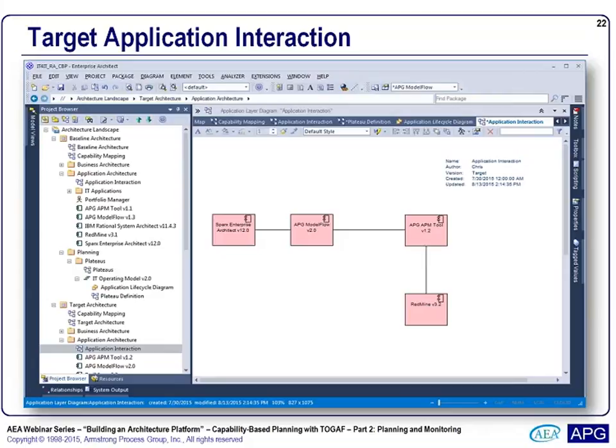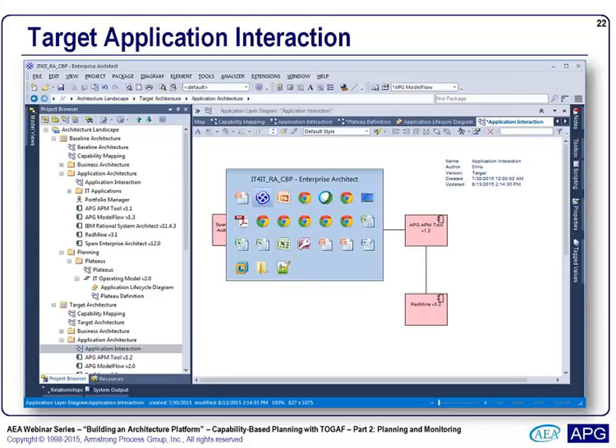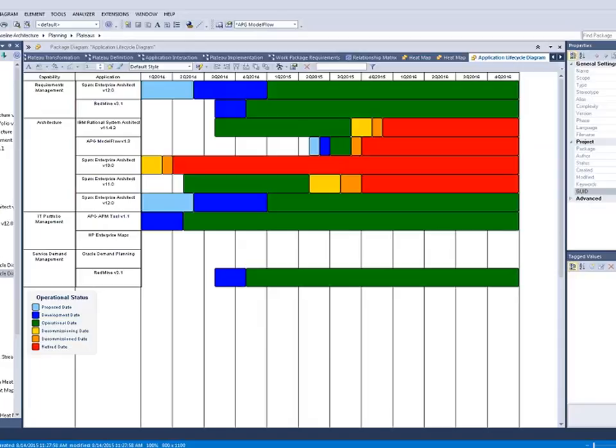We're basically eliminating IBM System Architect, but to do that we have to be able to get some of the diagram data out of that repository, which the current version of Model Flow, or at least 1.3, doesn't support. So we're going to have to upgrade Model Flow to version 2.0. And it turns out that there's a brand new version of Redmine coming out, so we might as well upgrade to the latest and greatest there. And let's create a new version of the APM tool, mostly to accommodate direct integration with the new version of Redmine.